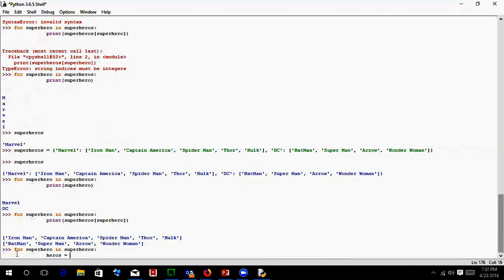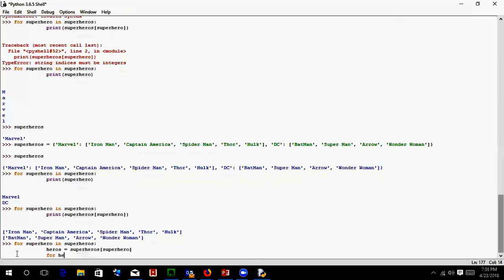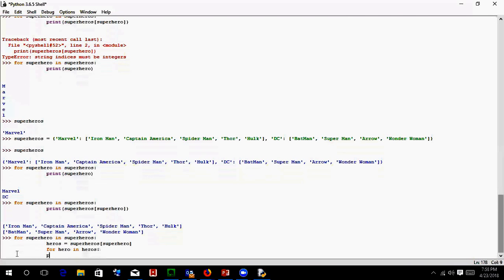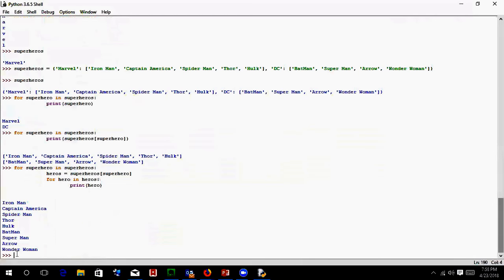Heroes equals to, then after that for hero in heroes. I know this is an advanced thing, but I am doing it right now just for our purpose. So you can print all this kind of superhero in both, and it will print everything. So this is another method.